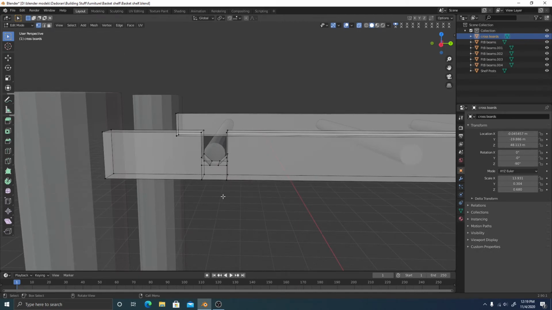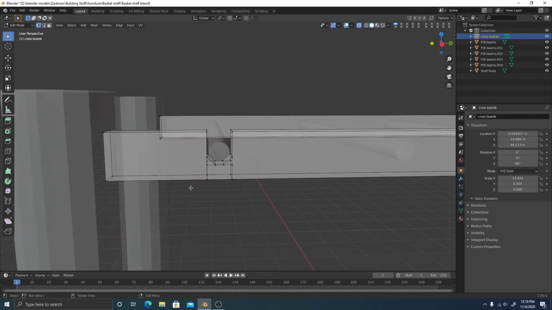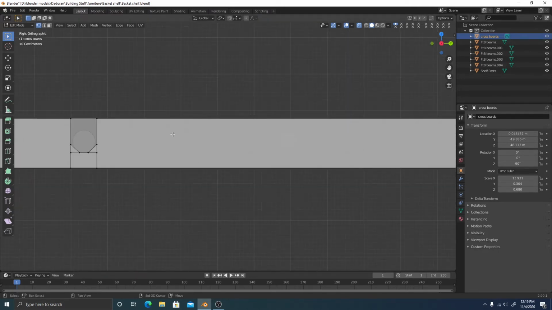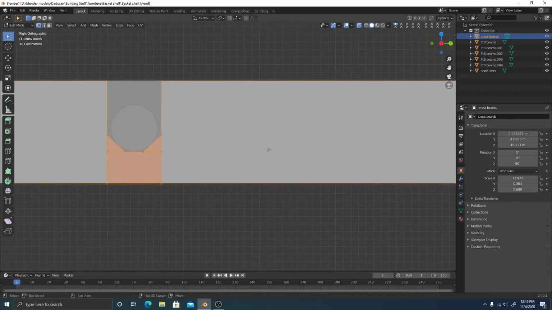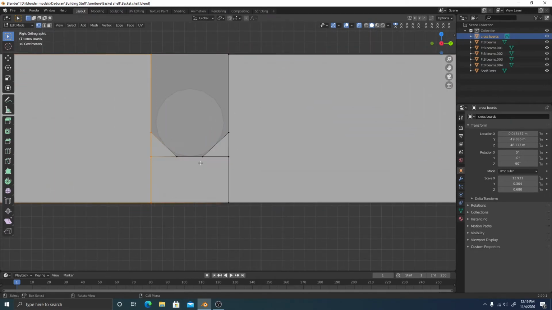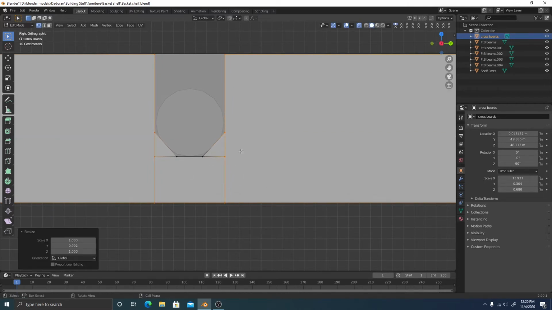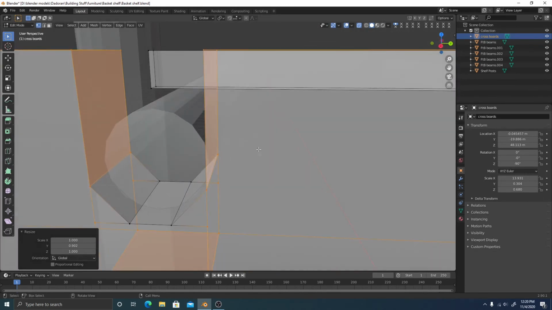But here we have a problem: this is only 1 notch and we need, what, 4 more? So it looks difficult. And actually I want to close this in. Let's take this and just S and then Y, and then close it in. And it just brings that gap closer. It doesn't affect the width or the length of the board. It just closes that gap.